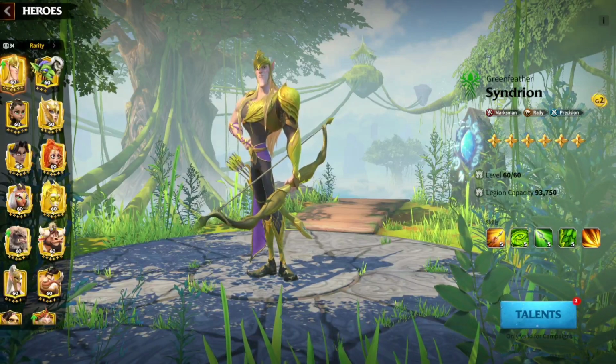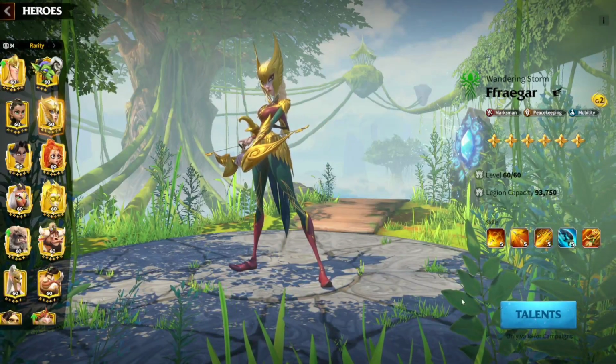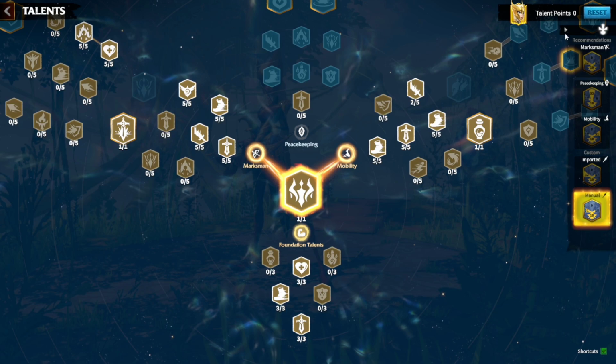So the first march on our list was Sindrion and Freyga. We're going to go with Freyga primary. We swapped everything. So this is the talent tree. This is what it looks like. I took the time to build it. Now let me get this out of the way.